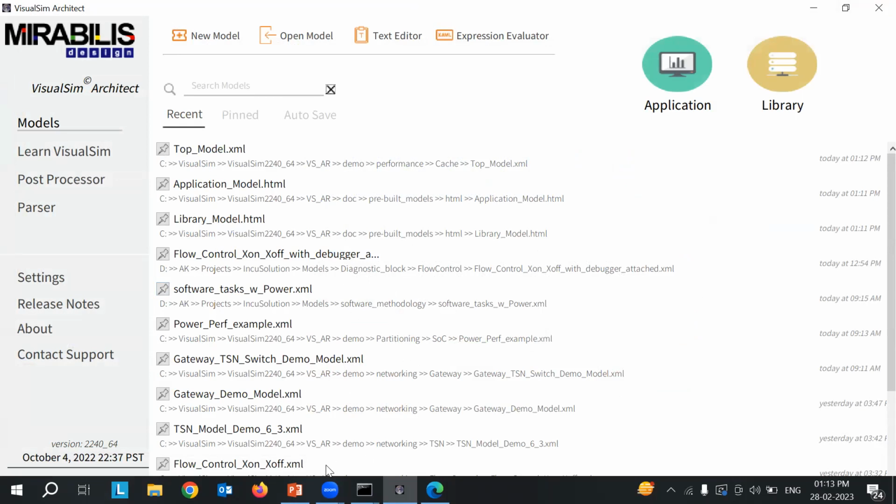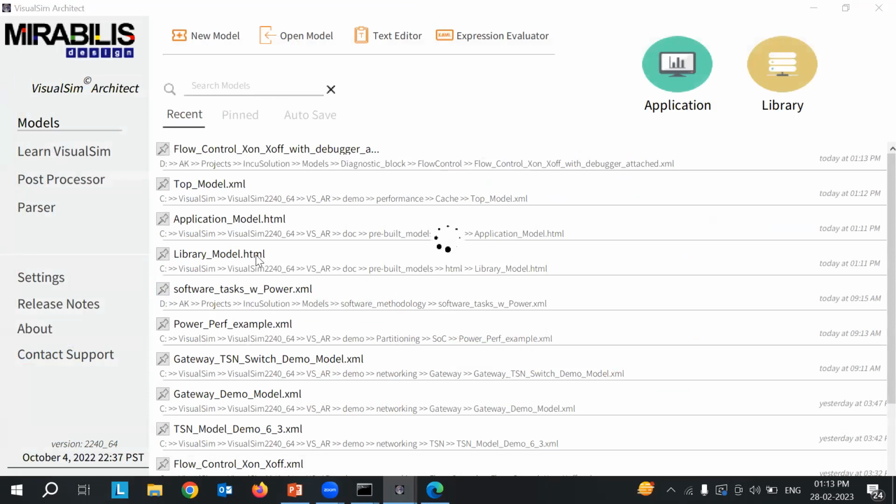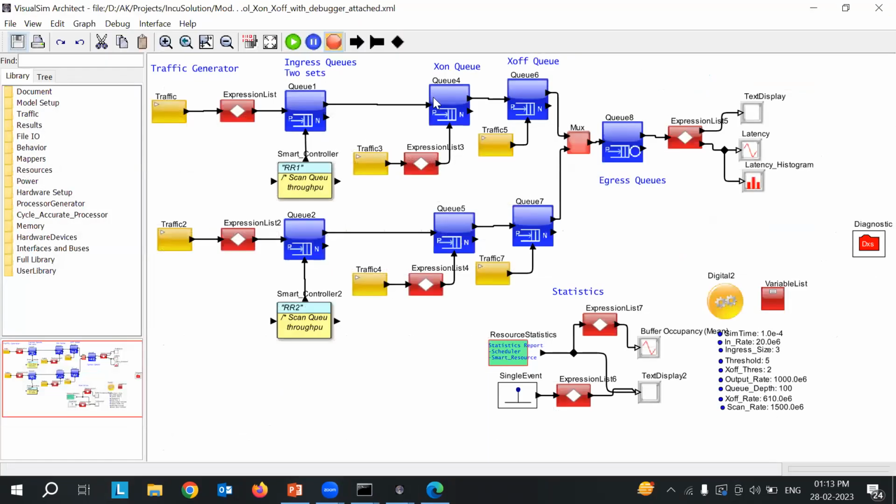Okay. So I have a model planned for explanation. This is a simple model with an ingress queue and an egress queue, like a two channel model, just for explaining how to run a model. Once it is open, you can select this green play button, which is the run button.